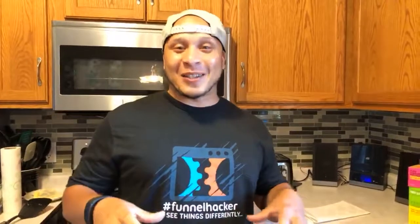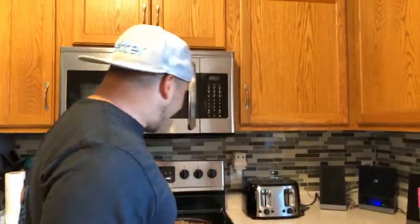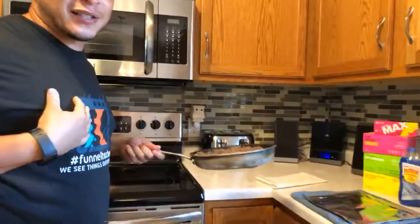Hey, what's up guys! I have a quick life hack for you. So I was in my kitchen with my daughter — we're making tacos tonight and I was browning some beef for the taco meat, and I thought to myself, wouldn't people love to know what to do with all that grease?